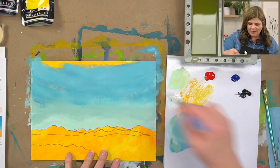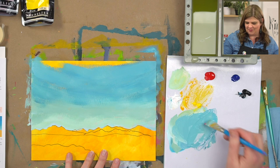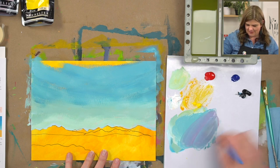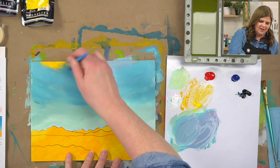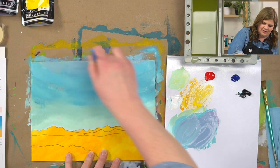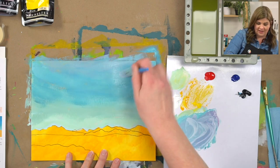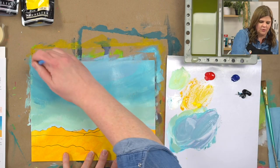So at the very top, I'm gonna, and I said it wrong earlier, it gets cooler as you go up into the atmosphere, up into the sky. Okay, I'm gonna add a tiny bit of red. That's a great color. Look at that. And then I'm gonna blend this in a little bit more. Yeah, I kinda like that. So I'm gonna bring it down just a little more. If you feel your brush kinda dragging, just add some water.